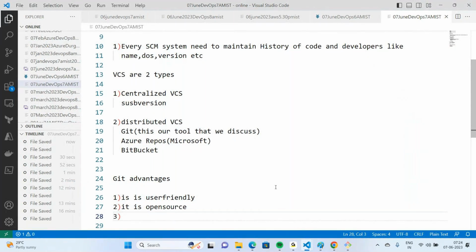Since Git is developed by Linus Torvalds, who is a famous person who developed the Linux kernel, since it has come from the same developer, most of the people are trusting Git. Yeah, these are the three popular reasons why people are using Git mostly.